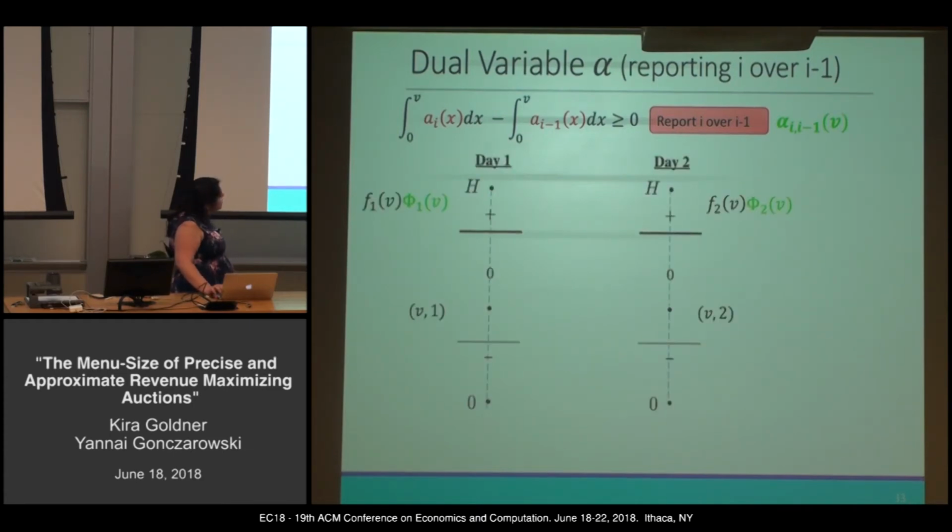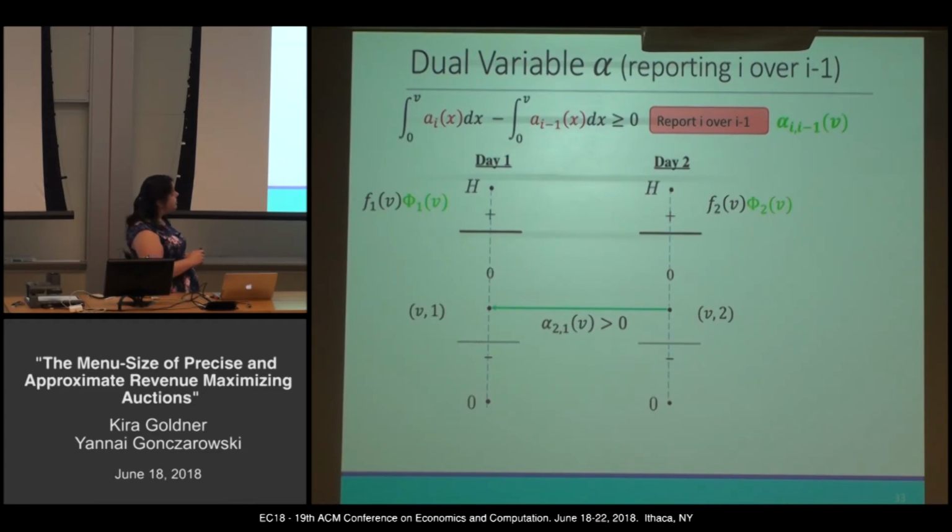Okay, so here I have 1-day shipping and 2-day shipping, and again I've drawn my virtual values, with my value going vertically. And my question is, what happens if I know that alpha, which I'm going to visualize as going from day 2 to day 1 at value v, is positive? Complementary slackness says, if alpha is positive, this constraint better be tight.